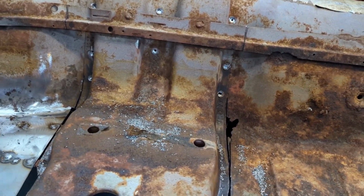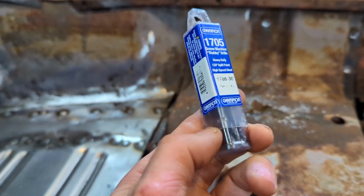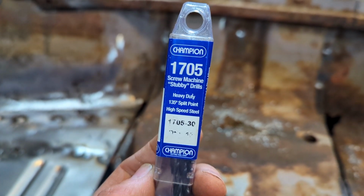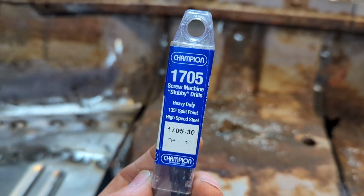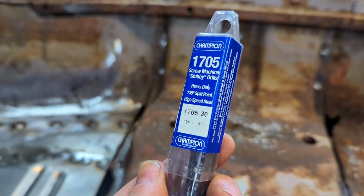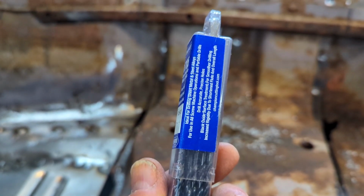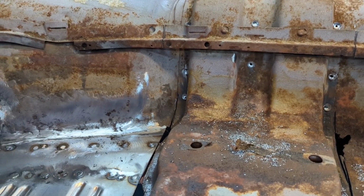First off, let's start with these. I bought these bits not too long ago, knowing I'd have this job to do. They're short, what they call stubbies, heavy duty split point stubby drills. So they're by Champion 1705. So far, they're working quite well. Quite impressed with them. Like any high-speed drill bit, if you crank your speed up, you're gonna burn the end off it. So just go slow and keep your speed down, and you'll have good luck with it.